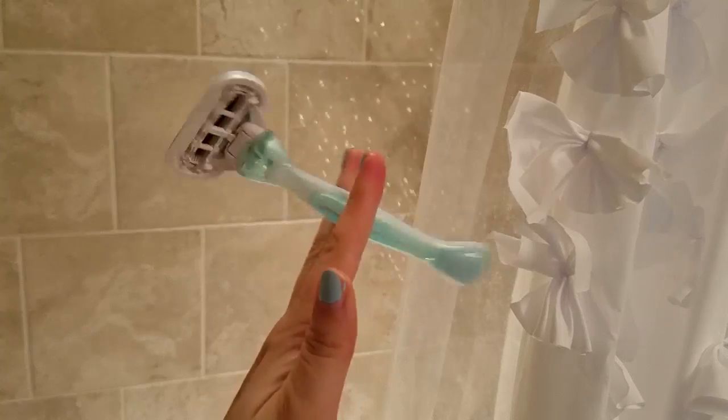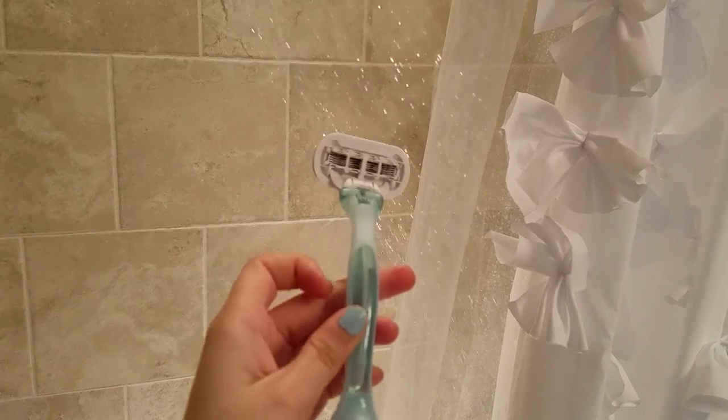And then I also shave, which is very important too, because if you don't shave, there's a very good chance that the tan will cling on to the little hairs that are all over your legs. So I always shave my armpits and my legs for tanning, and that's an extra exfoliation too. So I do that, get out of the shower, dry off, and then you're gonna wanna wait a few minutes.